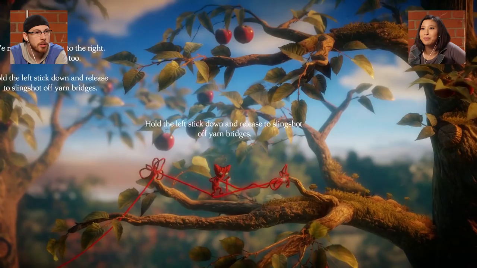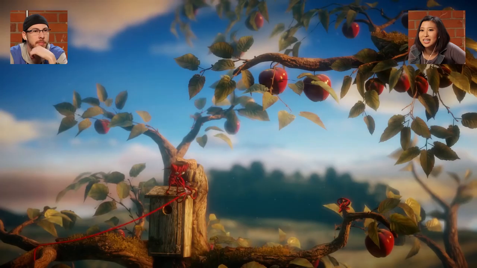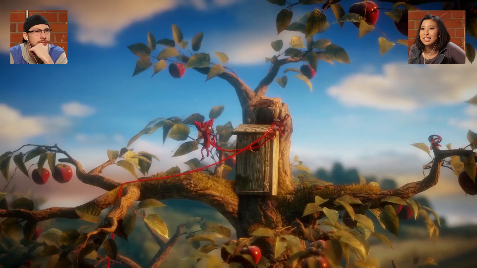I guess you get on there. Hold it. Oh! Can you jump on there? Can I jump? There you go. And then like... left stick down. Whee! All right. There you go. Nice. What is that? Is that a bird in there? Oh man, I bet birds would really want to kill us. Oh yeah, they make a little nest and stuff.